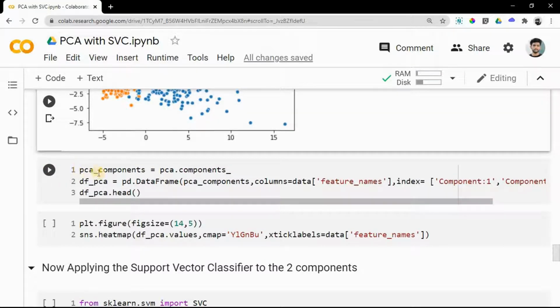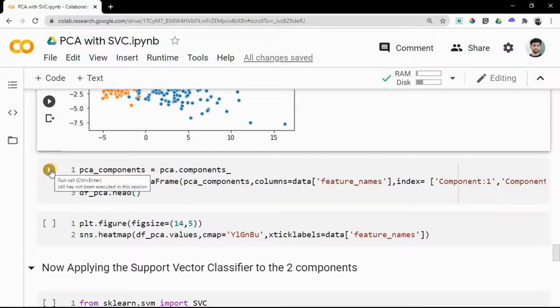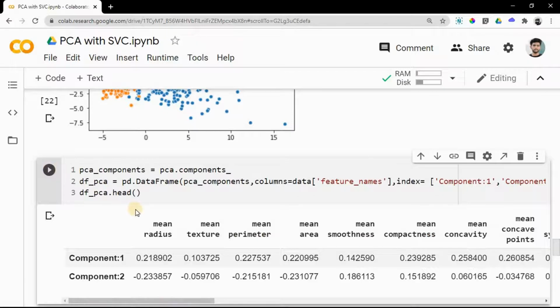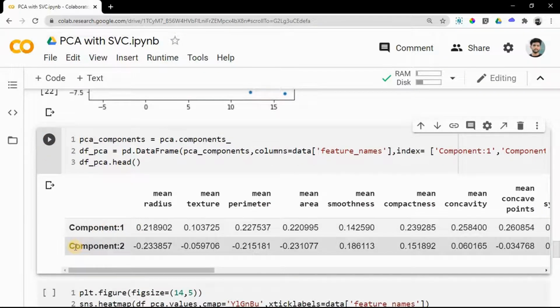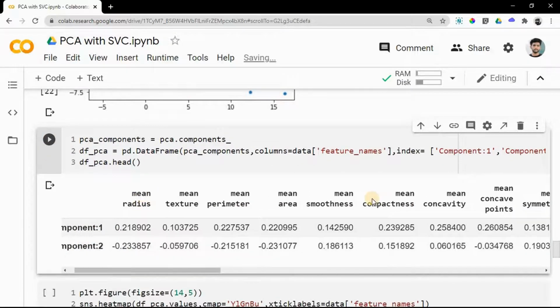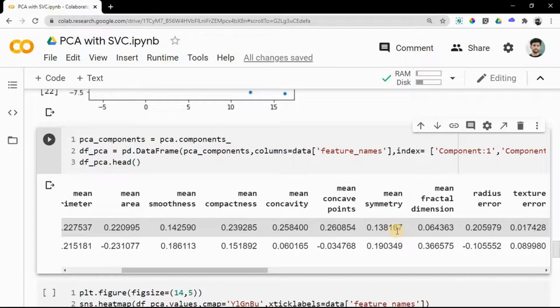After that, I convert this data again into a pandas data frame to get a better visualization over it. Here you can see this is component 1 and this is component 2, and these are all the features, and these values represent how much that column contributes to that component. So have a look at those values.